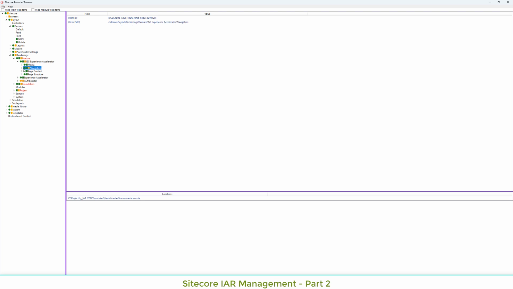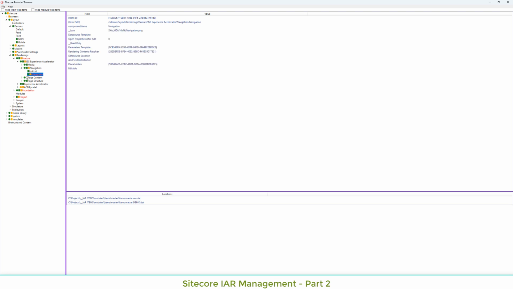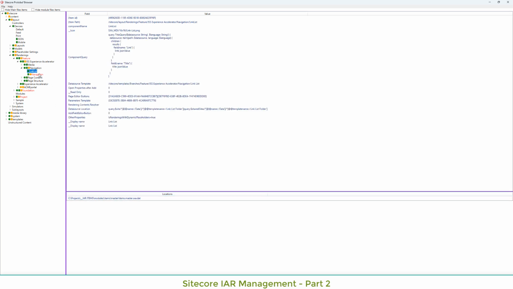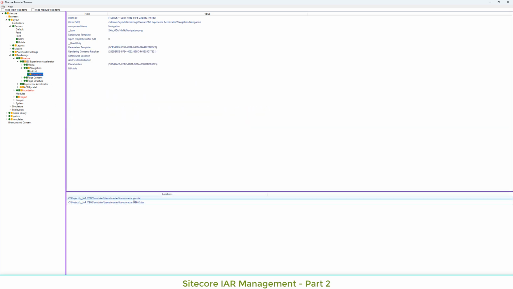That means this part also exists in the custom content, and it is marked as red. And when you check the location, you will see it is available in the master S6a and our custom serialization.